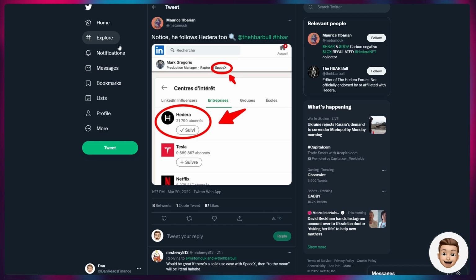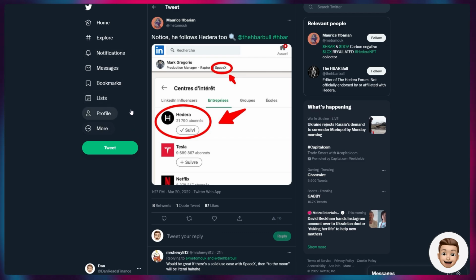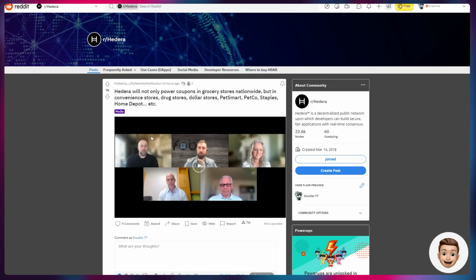Don't forget, a lot of these large corporations are connected to lots of upcoming projects, and they do reach out and interact with each other anyway. Fingers crossed something materializes from this. This would be an absolutely amazing partnership if it was either SpaceX or Tesla or related to Elon Musk in some kind. Don't forget, he's the world's richest man and he has an awful lot of influence. Look at the price appreciation and noise that was made over on Twitter when he posted the H symbol or Planck's constant.